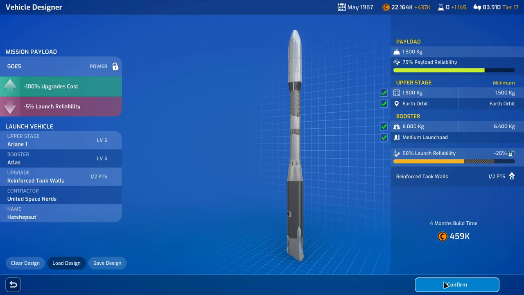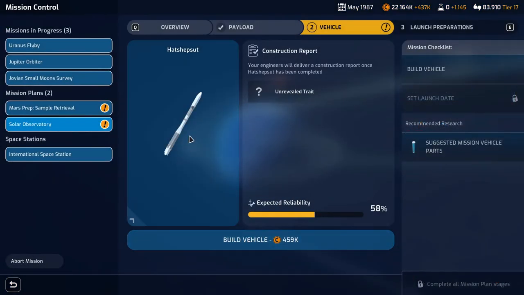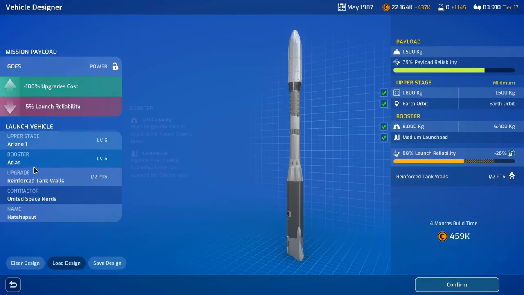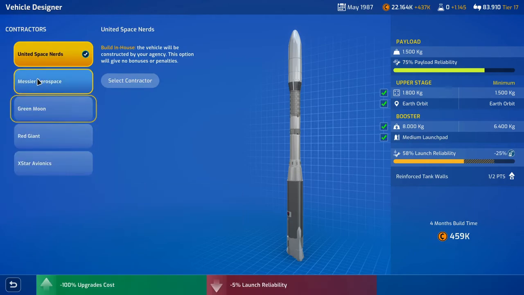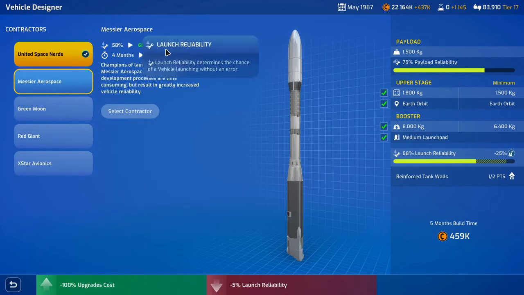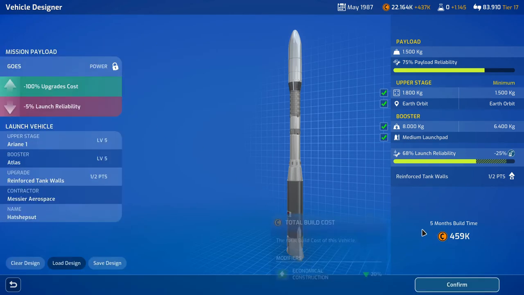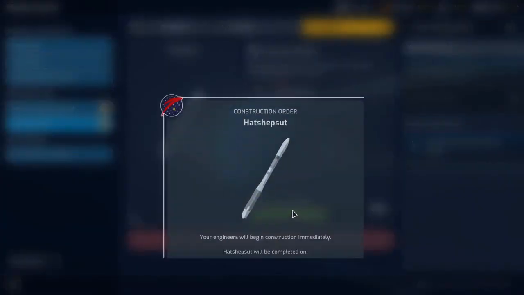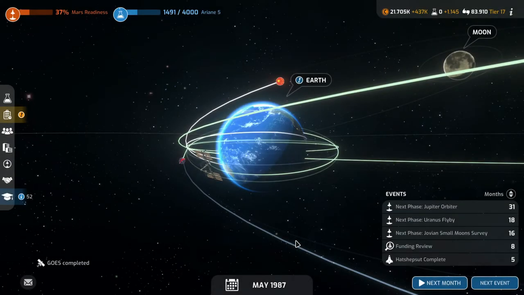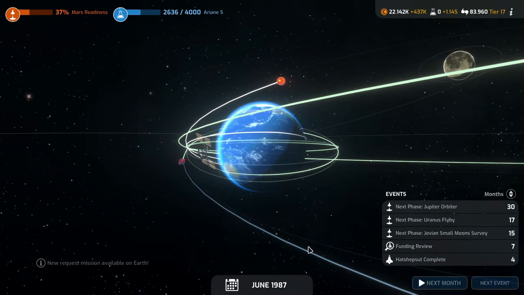That is not great. Actually, you know what? We can do the Messier Aerospace, which gives us a 10% boost to the launch reliability for an extra month. Let's do that. That takes us up to 68% launch reliability. Build that. Okay. And I guess we'll continue on.